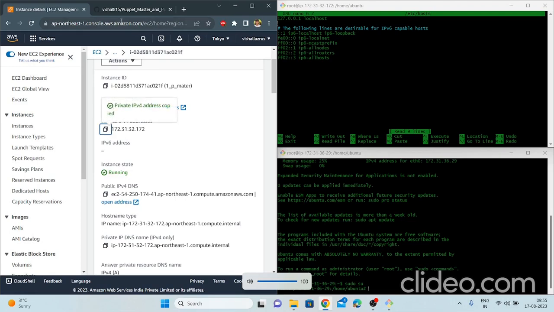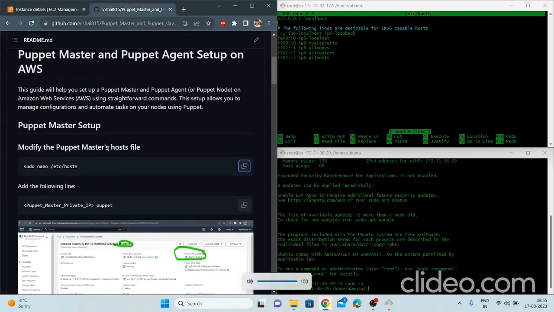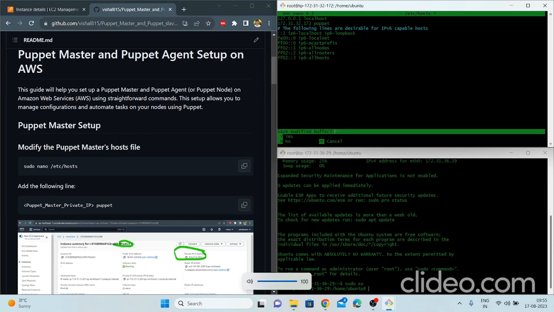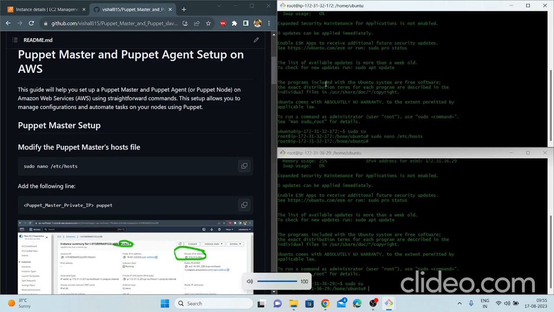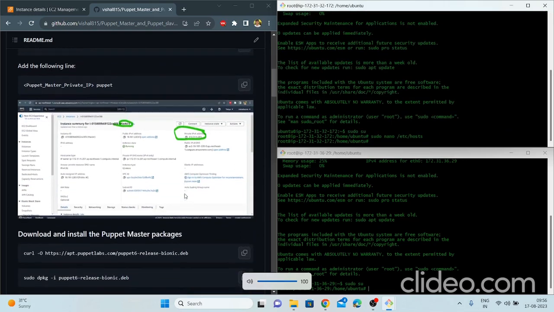You can see I already added it over here. And then write Puppet, then Control X, Y and enter. Okay, my IP address is assigned.